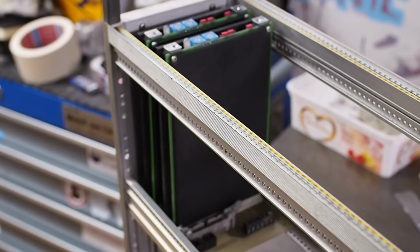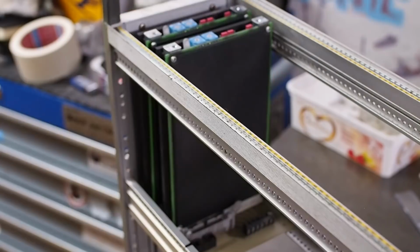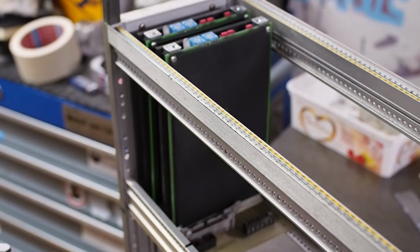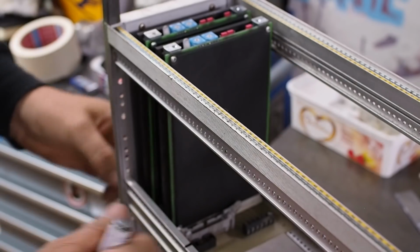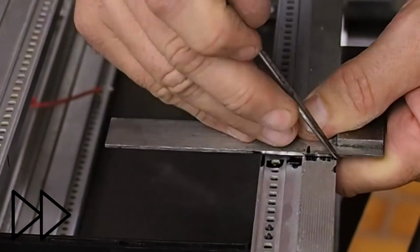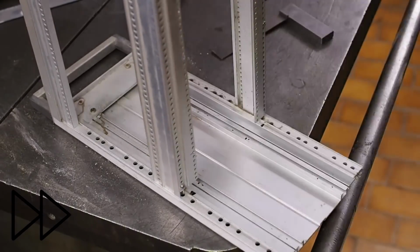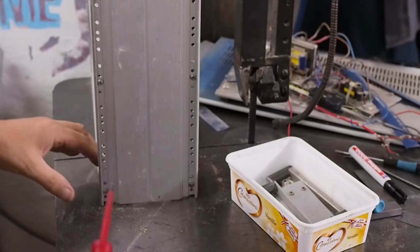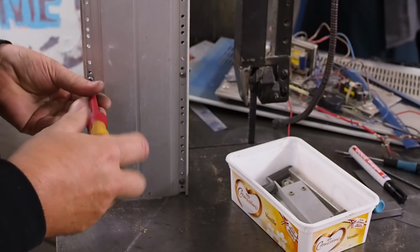All I'd be looking at reusing would be the rails to here, cutting off this part, the sides here on each side, and just using these pieces. I guess this thing's like a Meccano set for electricians who wanted to be mechanics.